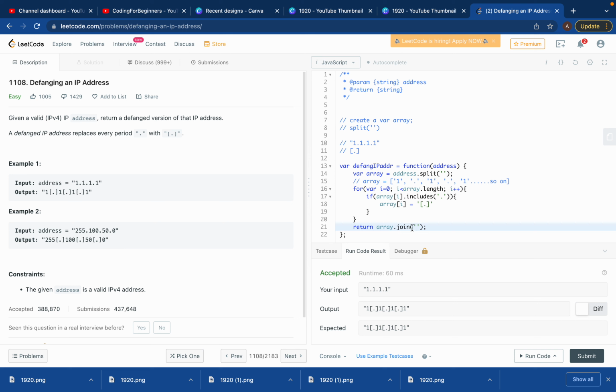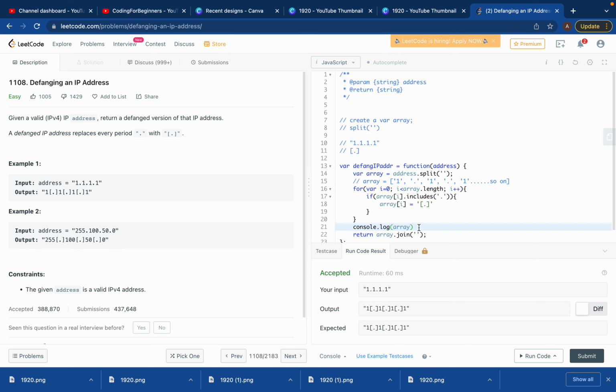So now I will try to teach you why we use this join here like this. If we wouldn't have used it, let me show you. Console.log array.